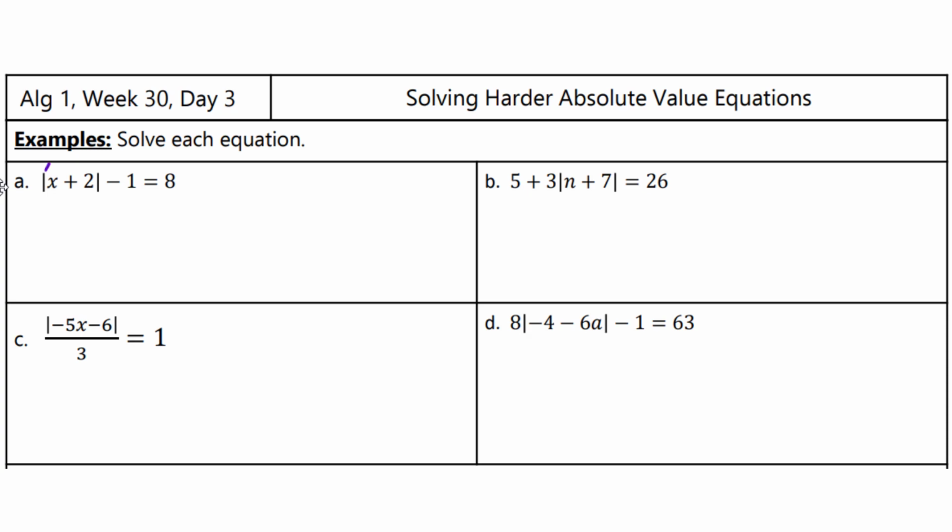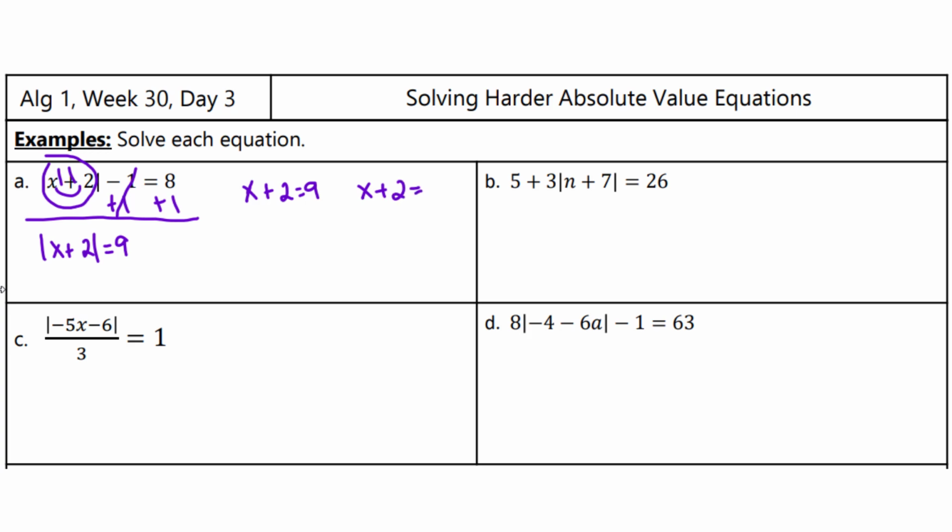And when we do that, we're essentially thinking of this as like a variable we're solving for, or in this case a smiley face, that in order to get this smiley face by itself I need to add 1 to both sides. I'm not going to worry about what's inside the absolute value until after I've got it by itself. So that's going to give us the absolute value of x plus 2 equals 9. And now we're ready to split it up. Now it looks just like yesterday's stuff.